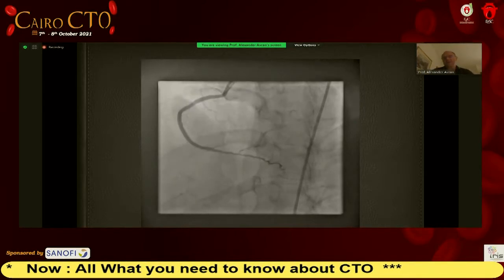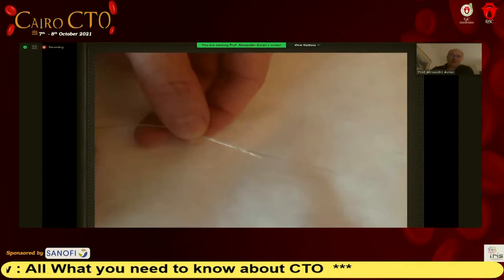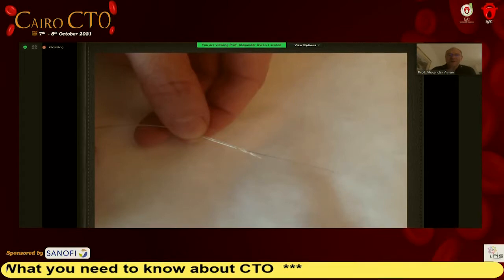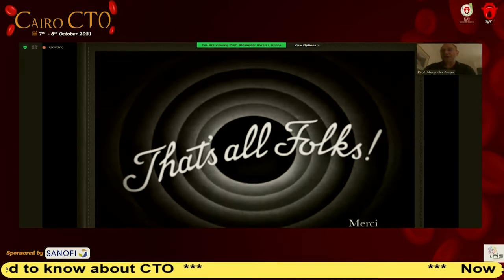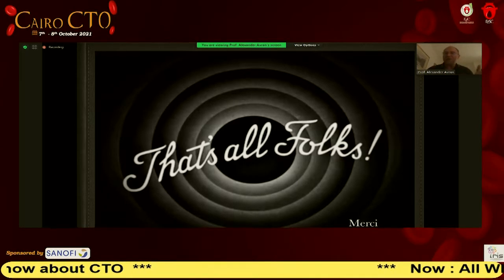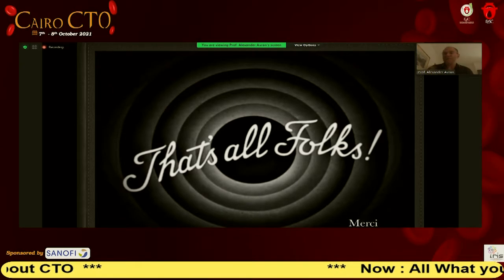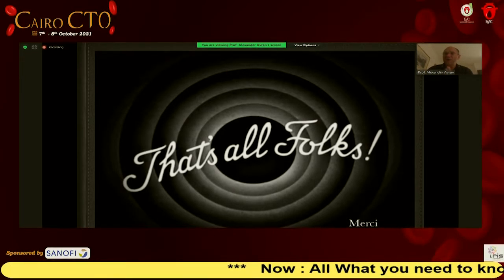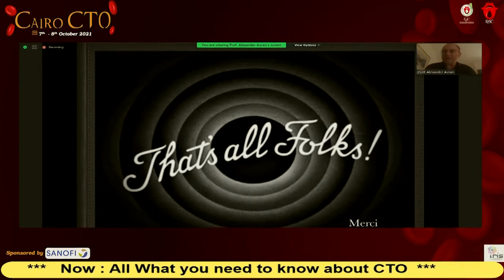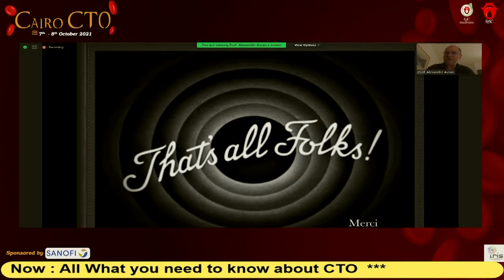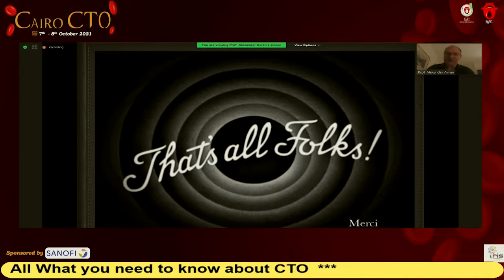Just to show you the Stingray balloon where the wire is exiting, and that there are a lot of integrated strategies. We know all the antegrade wiring escalation. We know all the parallel wiring. I think there is a new way for this parallel wiring, very, very easy.